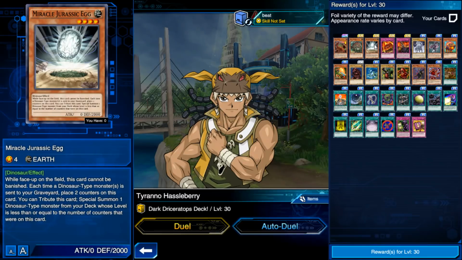The next one, Miracle Jurassic Egg. While face-up on the field, this card cannot be banished. Each time a dinosaur type monster is sent to the graveyard, place 2 counters on this card. You can tribute this card to special summon 1 dinosaur type monster from your deck whose level is less than or equal to the number of counters that were on this card. I don't think this card's going to see much play.